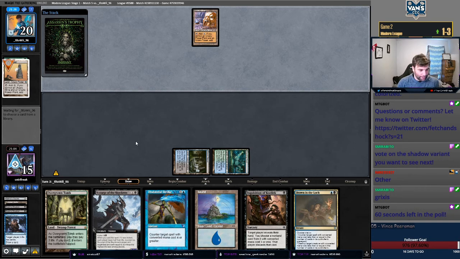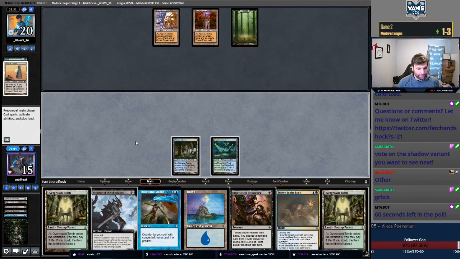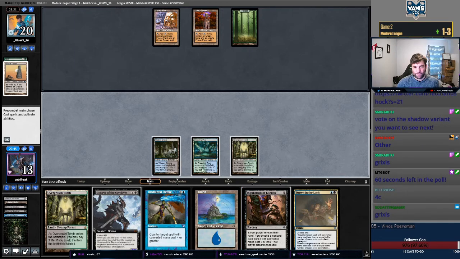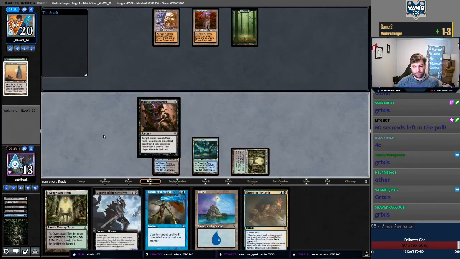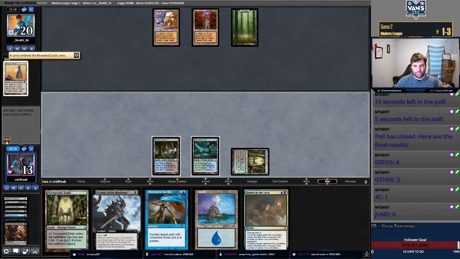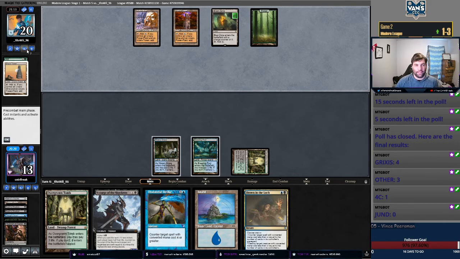Alright, so if you want to see a particular variation of Shadow, we've got Grixis for Grixis, Jund for Jund, 4C for 4-color, other for a different variation of Shadow, and we can figure out what that's going to look like. But cast your votes now. Little bit afraid of a Karn here. Rightfully so. They have backup mine and tower. They just don't have the power plant. Alright, so it looks like Grixis is our winner. So as soon as we finish this league, we'll jump into a league with Grixis.